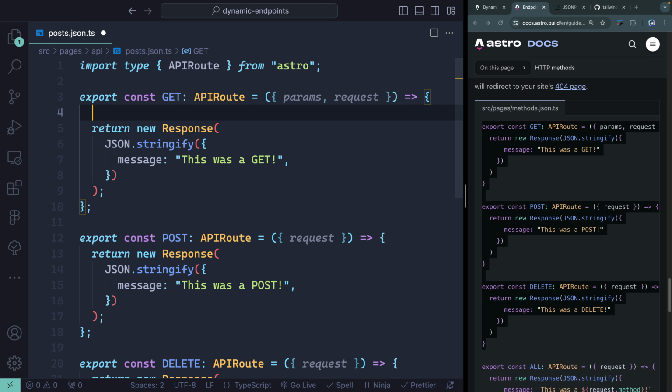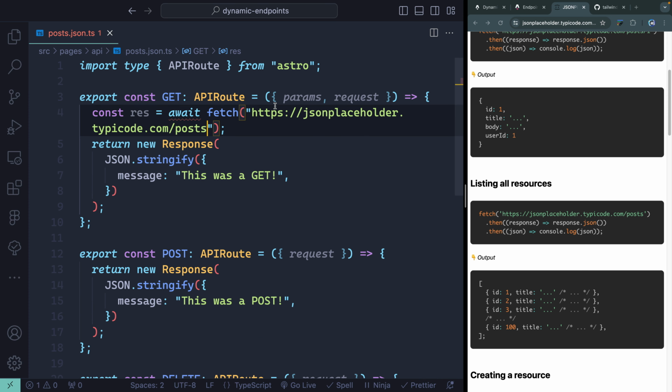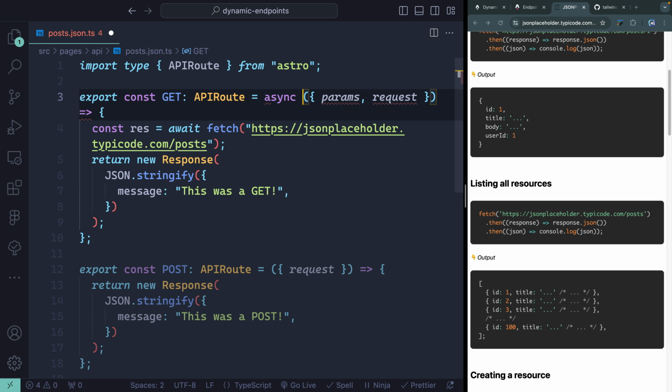Last time, I hit my content collections. In this case, I want to do my own little fetch right here. Again, you'd probably want to wrap this in a try catch and do some more safety stuff, but just for ease of use and quickness here, I want to just await a fetch, and we just need to fetch that endpoint we found over here, right? So let's dump this in right here, and then this needs to be an async function. That way I can actually await things inside of here.